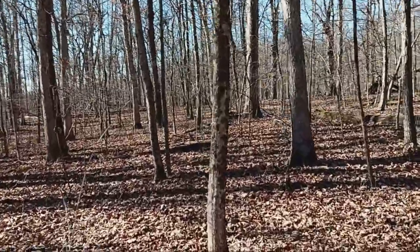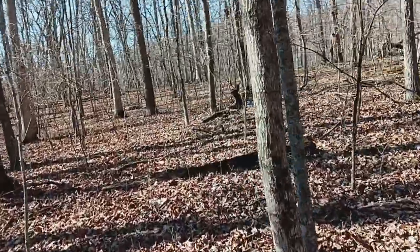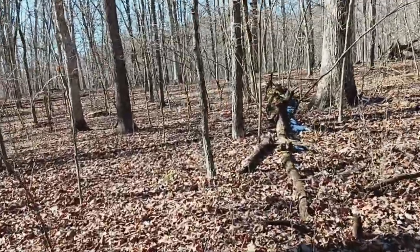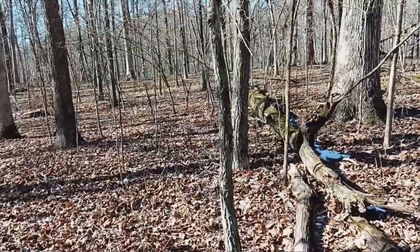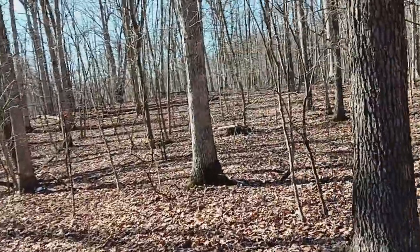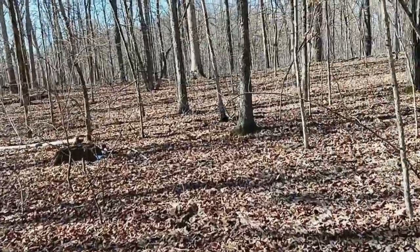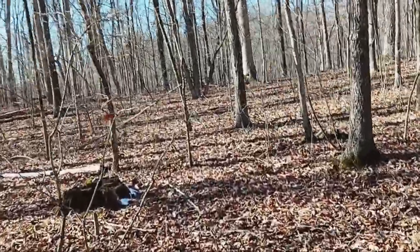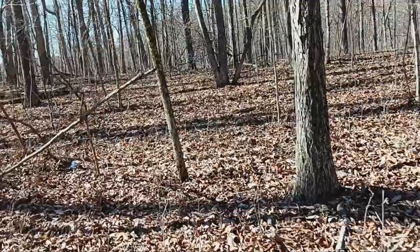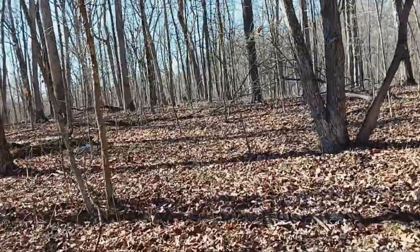Okay, I'm still up top, heading back towards the creek. Hoping I can find a way back down. I'm not sure how far that cliff along the edge went. I'm hoping I walked far enough to bypass it to where I can get back down to the valley now. But I won't know until I get up here where I can look down in there and see what's going on. And then find a spot without any snow, and it's not too steep, that I can climb down the hill.